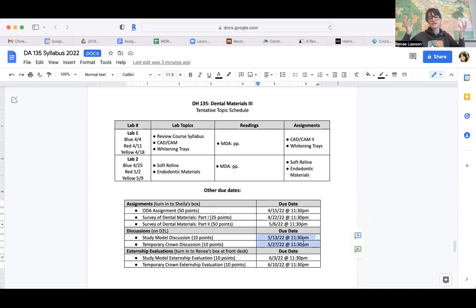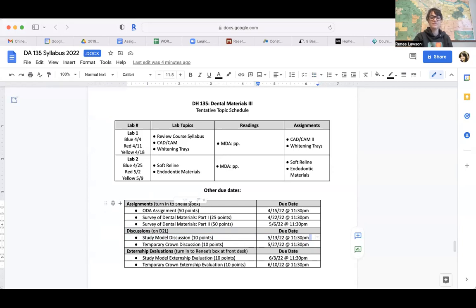Let's say your office just never pours up models for some reason. That would be weird, but let's say they didn't. The excuse is not, "Hey, I couldn't do this discussion because I never saw a model being poured up." You have the opportunity to talk to your office about why they do not pour up models very often and what they do instead. What is their process? You would have that discussion and then provide a discussion write-up for it. So by midterm, you should have had that opportunity.